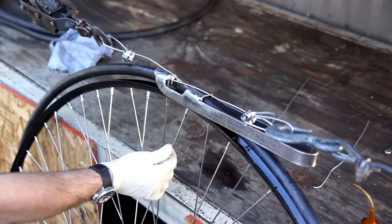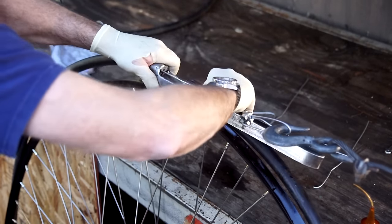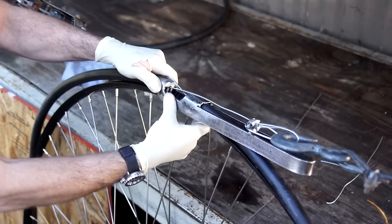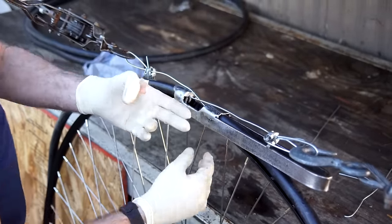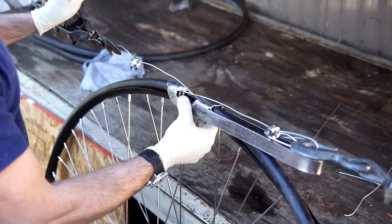So, are we ready? Let's go. Oh, it's not working nearly as well as the last ones did. Here we go. That's because I don't have my wheel at proper height. You want to make sure that your draw wire is pretty much at the same height as your wheel. This is a 48-inch wheel. These wires are about 4 feet off the ground. It makes working a lot easier.